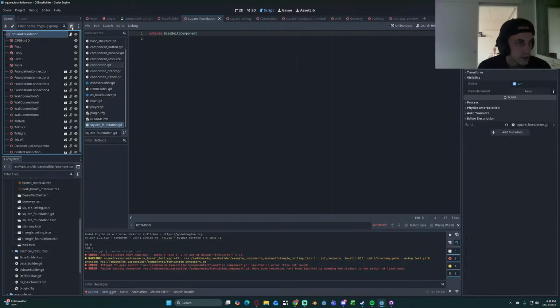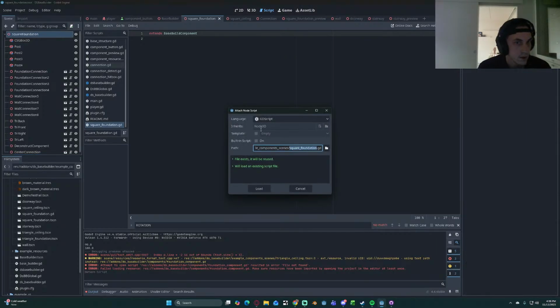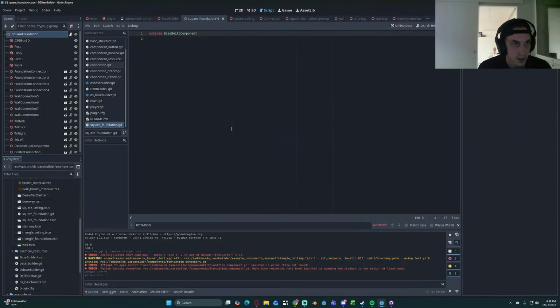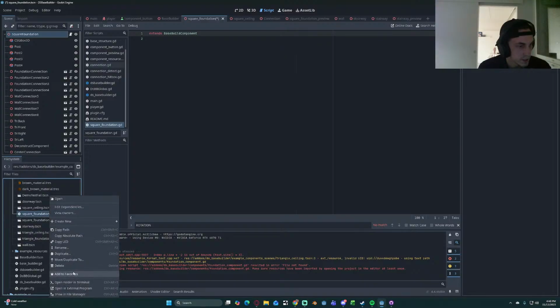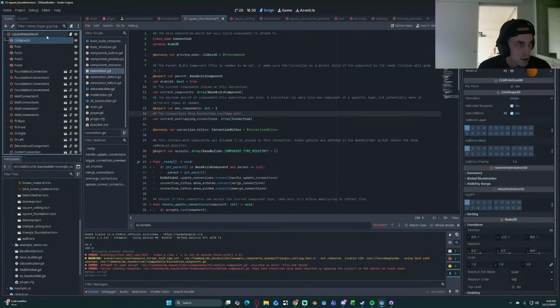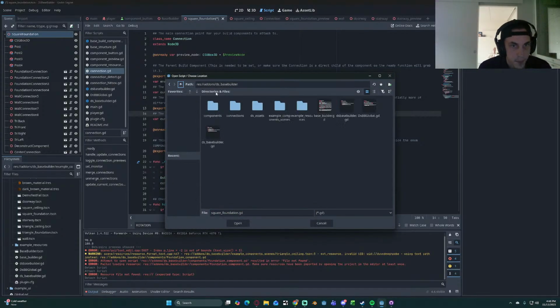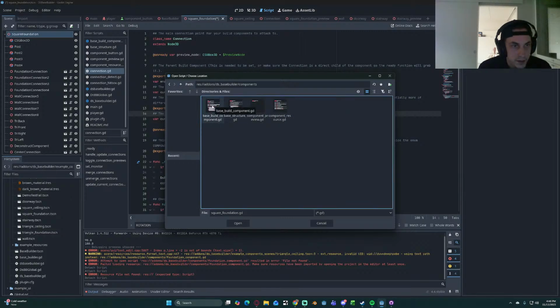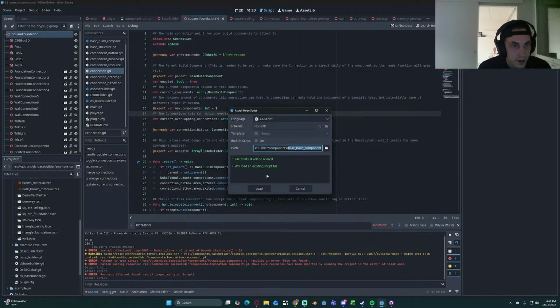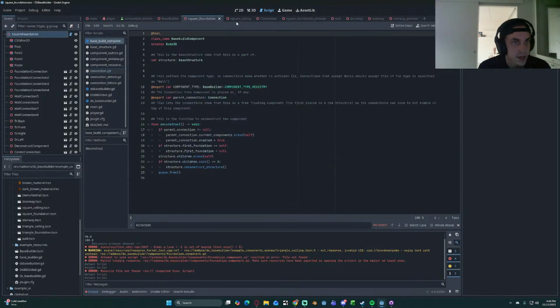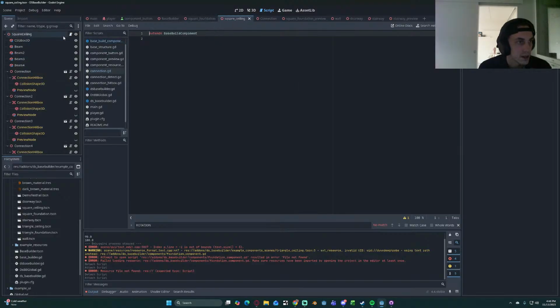Square foundation is going to do load, whoops. Square foundation needs to be deleted. We go here, we go up. Base build component. Open, load, save. Okay, square ceiling.